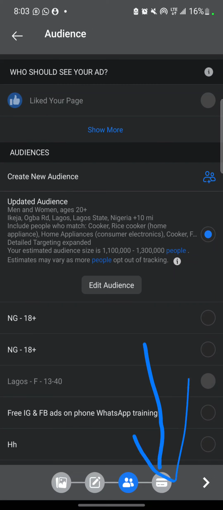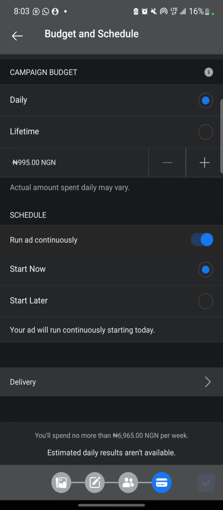Money. So yeah, you are going to set. Do you want a daily budget or a lifetime budget? So now let me make a suggestion respectfully. I will say do not use lifetime budget, because if your ad is running very well, once it stops, then you have to create another one, and there's no guarantee that that new ad will run as good as the first one. So just use daily budget so you can stop it and continue it anytime.